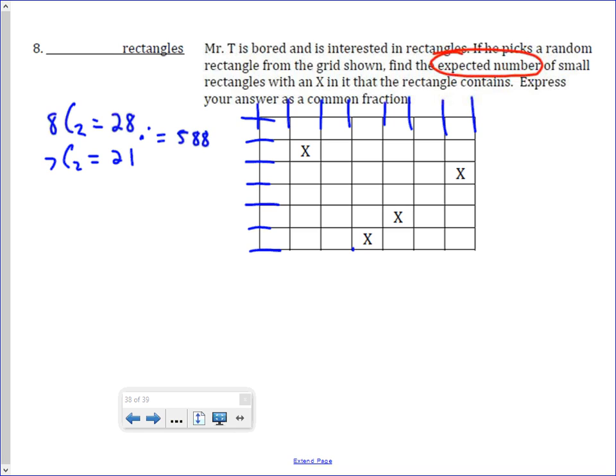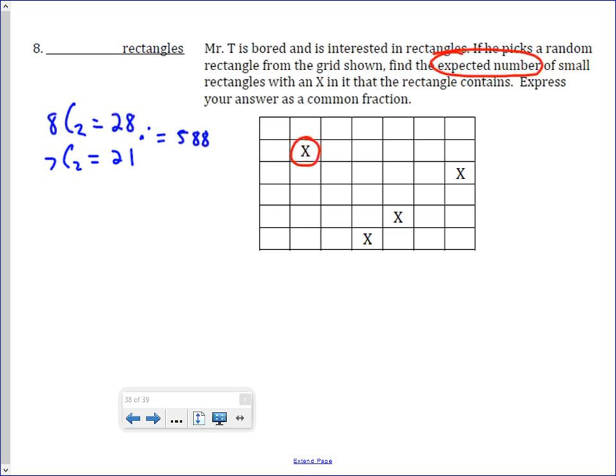So obviously, it is overwhelming to imagine looking at all 588 rectangles. As well, there's really no nice way to look at it where you can do this in a straightforward approach. So a great problem-solving technique is to try to look at the problem from a completely different vantage point. And that completely different vantage point is to look at each of the x's individually. And that is, how many rectangles does that x appear in? This is something that can be easily calculated.